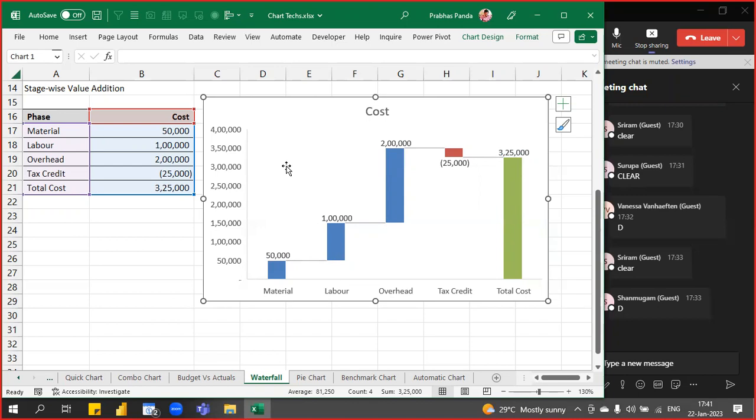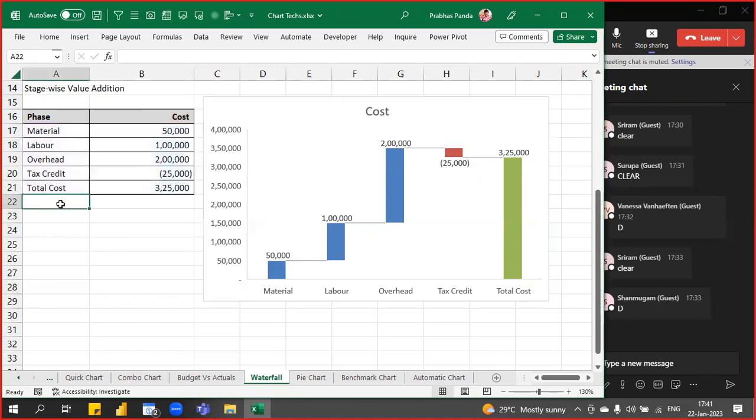In that scenario, how do we use this ready-made chart option? No, if we are comparing the budgeted cost to the actual cost, we have to change the data plan. So now here you have got the total cost. Now you create one more column as budget also, or before that you can create a budget. Just an immediate line, you can put the value in a negative value, like a bracket, as I showed you.